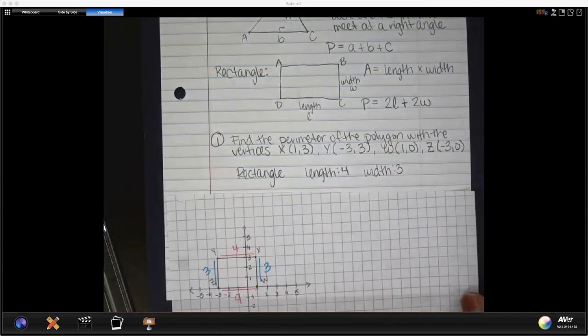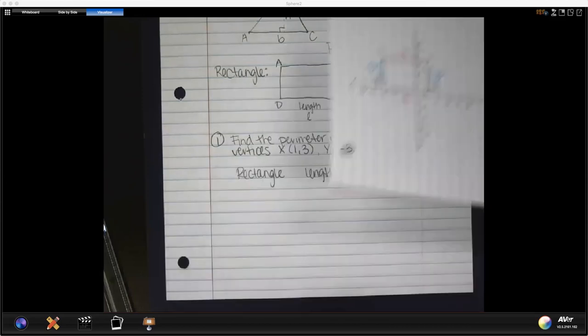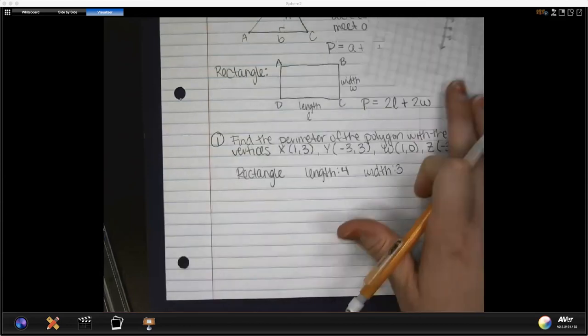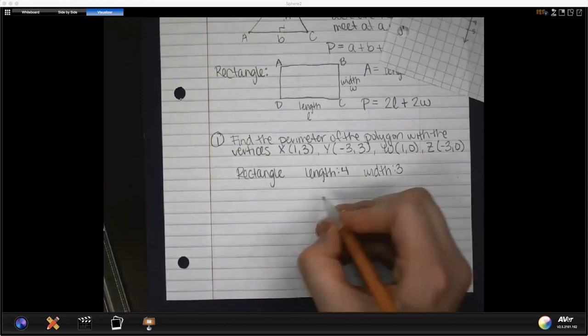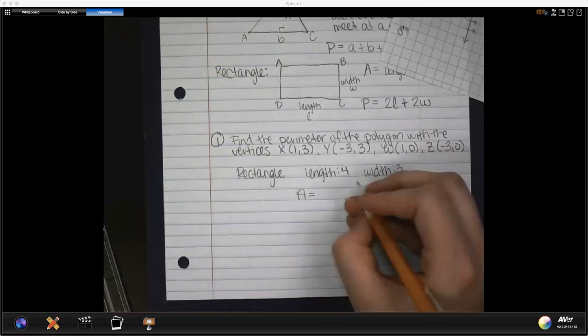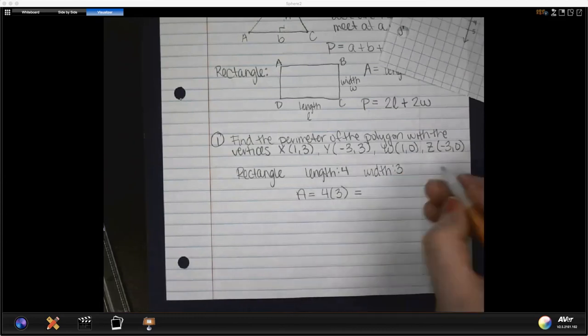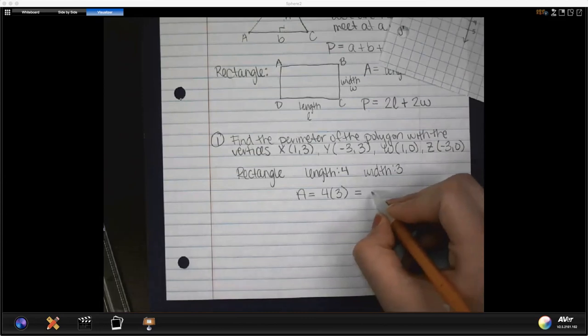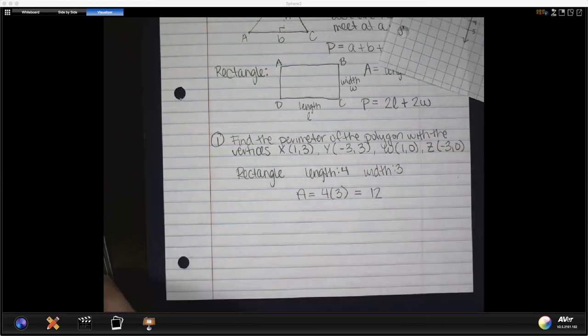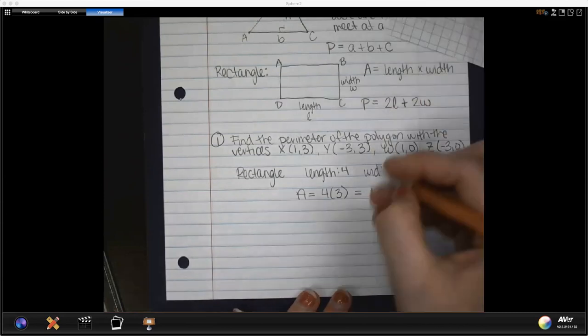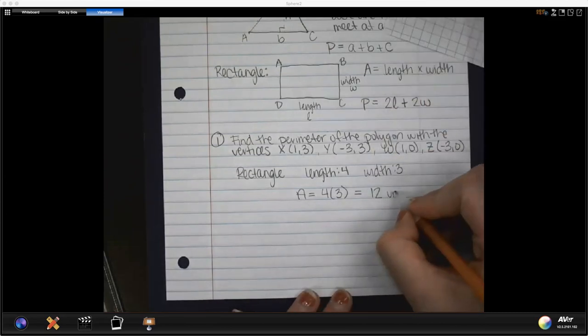Once you have your length and width in this scenario, I'm just going to put this to the side. I can't show both at the same time. So to find my area, we're going to take the length times the width. So 4 times 3, which results in 12. Okay. Does anyone know what happens when you square something in reference to the units? So if I said inches, centimeters, anything like that. So when you square, you're going to end up with units squared.